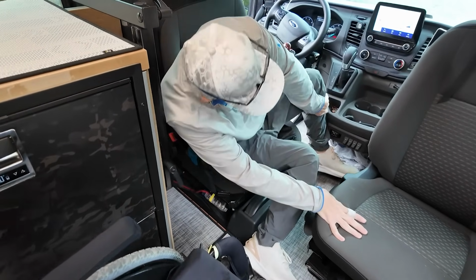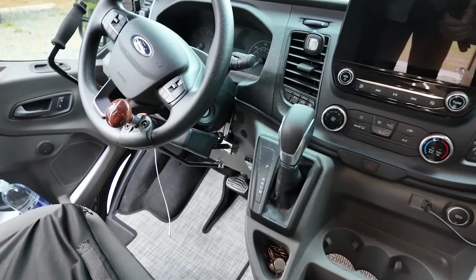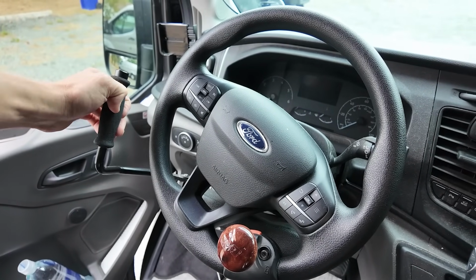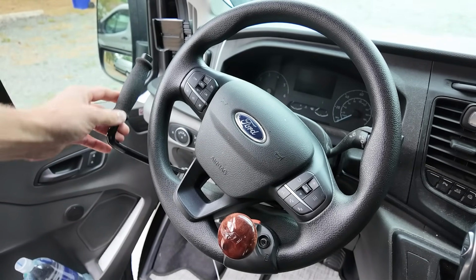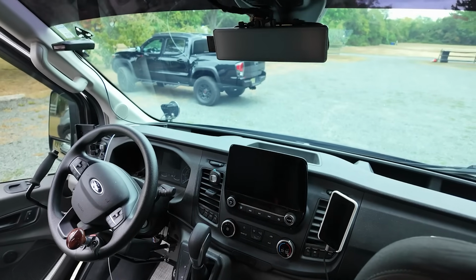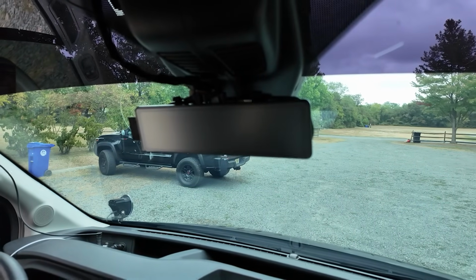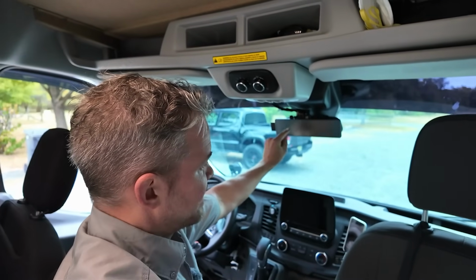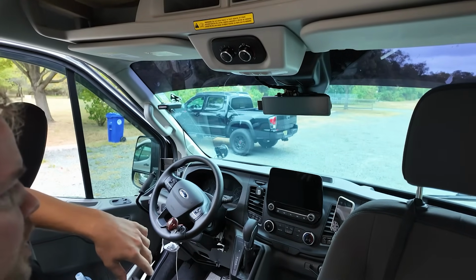And then once in the driver's seat, we got a couple of things called pedal controls. So pedal controls is how Thomas drives. So right here you have, steering is pretty simple, it's straightforward, but this over here is what is controlling the gas and the brake. So you have gas and brake control, and yeah, it's very intuitive. I've actually kind of drove the van around in the shop, and yeah, this is the arm called the pedal control. Over here we have a Wolf Box, and the Wolf Box is pretty cool. It is integrated with the rear camera, and it allows you to have a live video feed of the rear of your van while you're driving. Not only that, but you can combine the rear camera view and the front camera view at the same time and have dual rear view and front video feed in your rearview mirror.